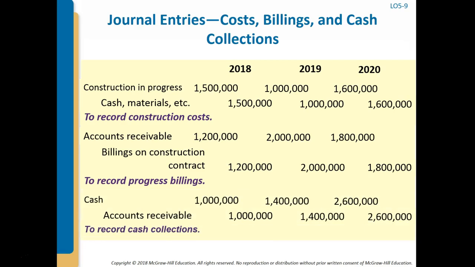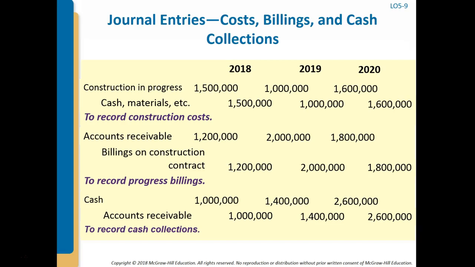A challenge with accounting for long-term contracts is that the physical asset, CIP, and the financial asset, accounts receivable, and after that, collection of the receivable, cash, are both on the balance sheet simultaneously, such that there's a double accounting for the same contract. By having billings as a contra to CIP, the net carrying value of the physical asset is reduced when the financial asset is recognized, so we avoid that problem.